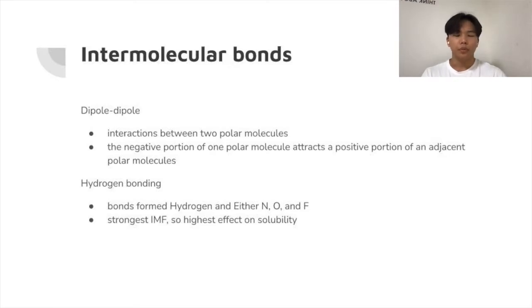Dipole-dipole is the interaction between two polar molecules. The negative portion of one polar molecule attracts a positive portion of an adjacent polar molecule. Hydrogen bonds are formed by hydrogen and either N, O, or F. This force is the strongest IMF, hence it exerts the highest effect on solubility.